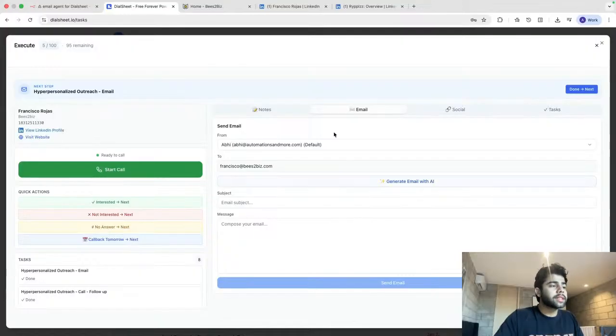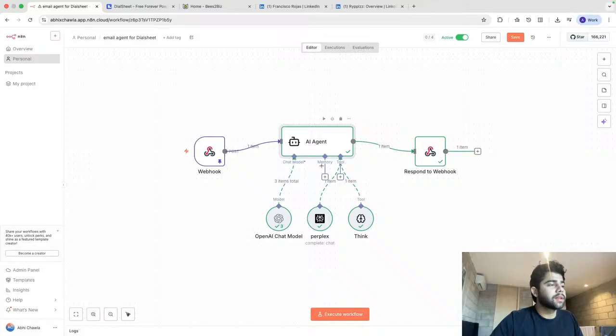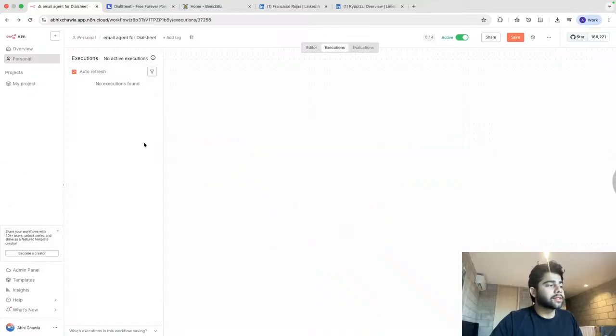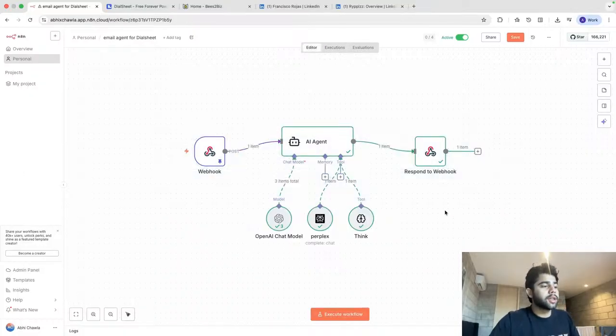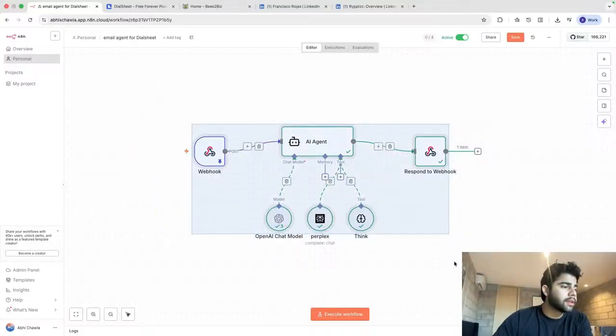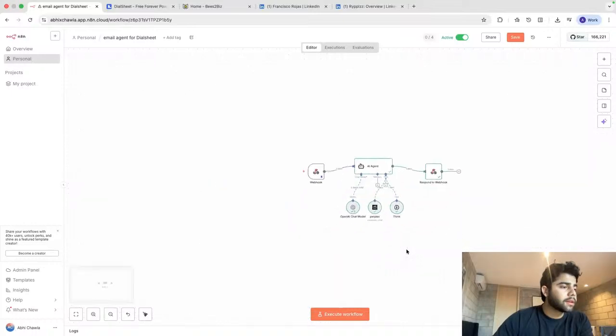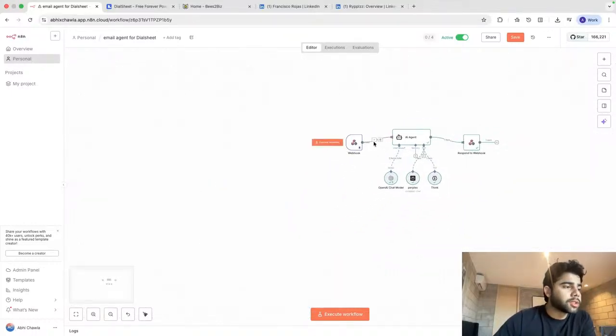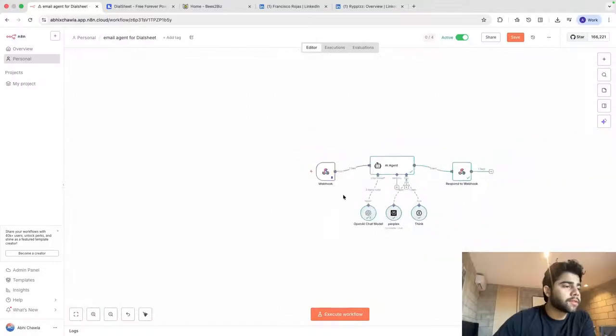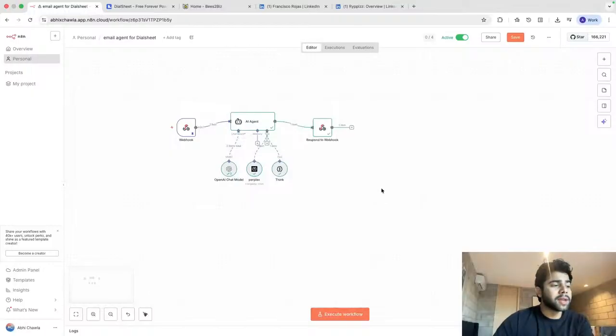Now, I didn't want to make this software a spam software, which is why I made it manual. So you can literally just have this agent and, instead of a webhook, you can just add a Google Sheet to it. So instead of, let's copy this. If you were to not use Dial Sheet at all, which by the way is free, if you want to go ahead, you can go sign up.